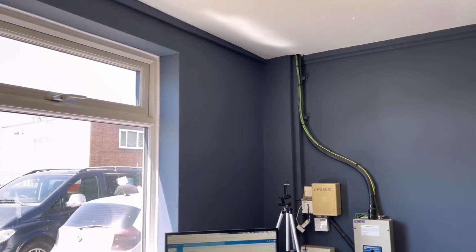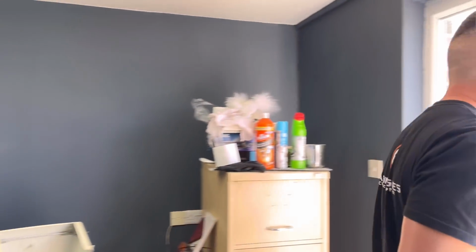I did think that this was going to be a little bit too dark, but it's actually really nice, isn't it? Yeah, I think it's absolutely fine, really. And the white paintwork sort of brightens it up. So yeah, it's nice. Well happy with that, mate. Yeah, it looks a lot better. Just putting the cabinets together at the minute.